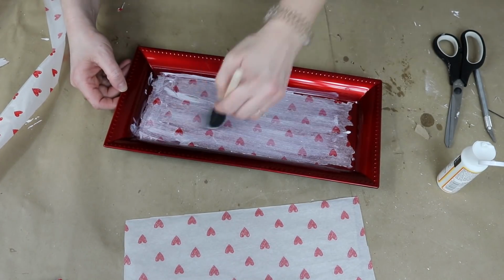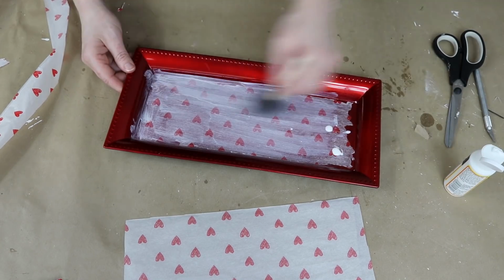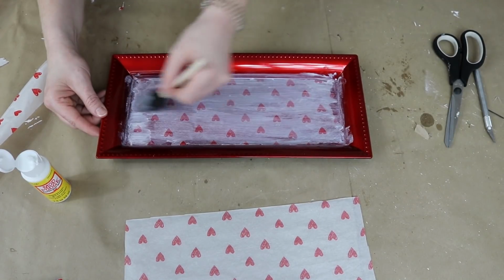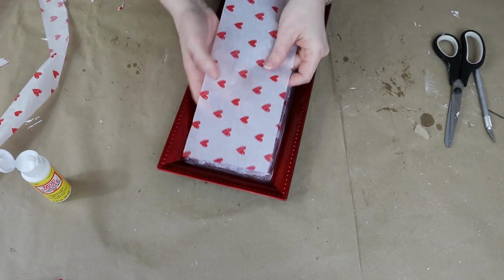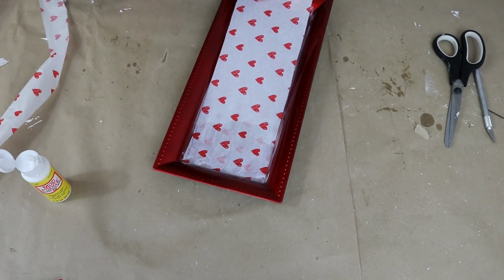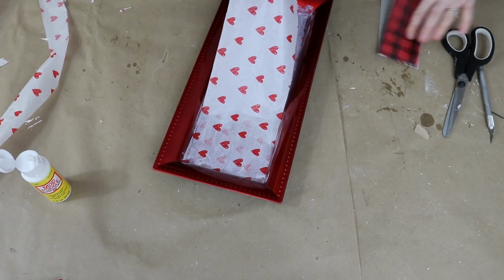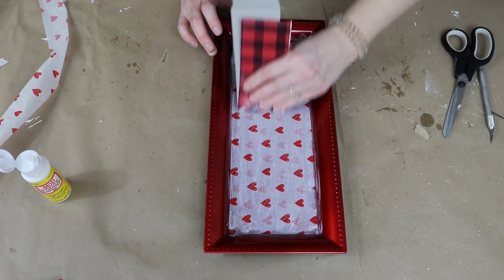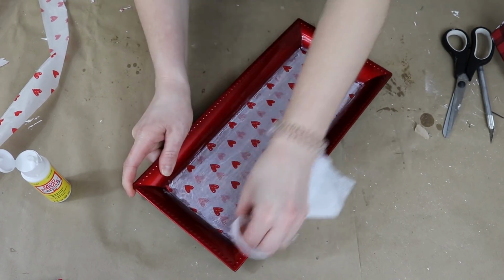Again, I just go in with that Mod Podge, give it a good thick layer, and then I start at one end this time and work my way to the other end when I'm smoothing out the ripples and the bubbles of that tissue paper. And then I do grab the closest thing to me that I can use as kind of like a scraper just to help me guide the tissue paper along, and that just happened to be a leftover Christmas gift box, so use what you can, right?